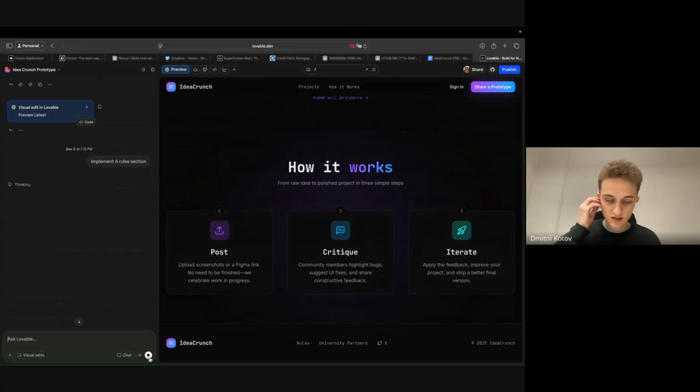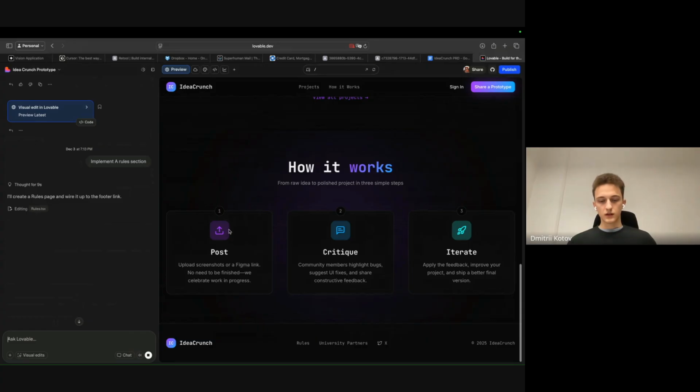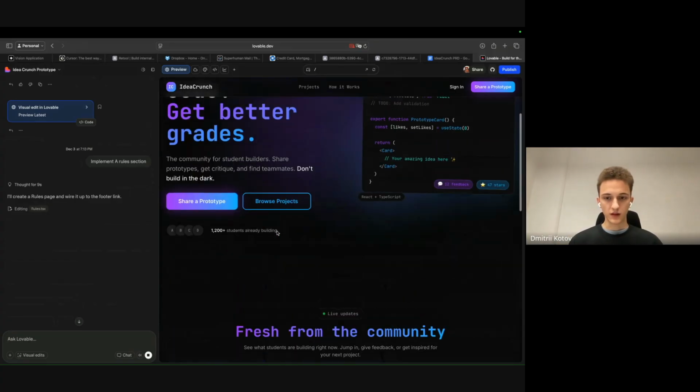The time differs with the complexity of the task. But in general, you can prototype pretty much everything. If we are talking about a website with some flow that customers should test, here in Lovable.